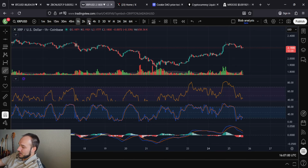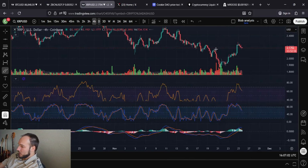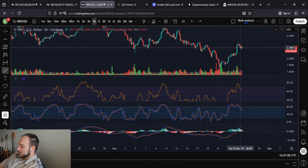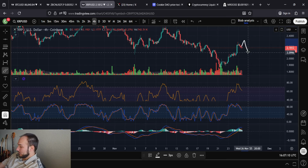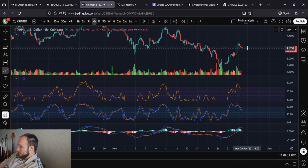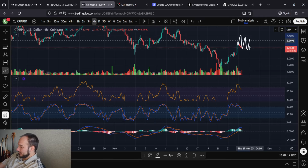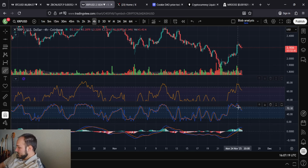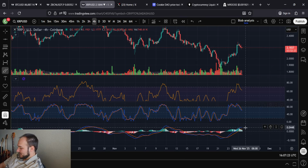I bet you'll see the price is a little bit higher, but the 4 hour time frame is saying we probably consolidate. Consolidate does not mean we can't see a higher high. We could see a higher high. Consolidate does not mean we can't see a lower low. Maybe we see a higher high and a lower low. You know, we'll see. But just consolidation roughly in this area, probably for the next couple of days and even going into the end of the week, might be what we see. Stochastic suggests that we come down a little bit. RSI looks bullish. MACD looks bullish.